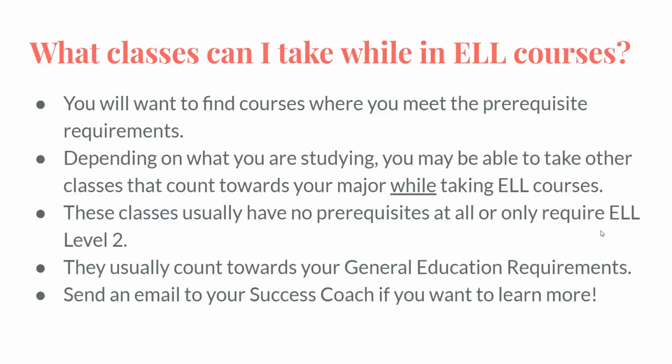So some other courses that you can take, usually you want to find the courses where you meet the prerequisite requirements. So sometimes that's ELL level 2, or there are no prerequisites at all. And depending on what you are studying, you should be able to find some of those classes. But there are some majors that will not have those classes for you. So it really depends on what you are studying.